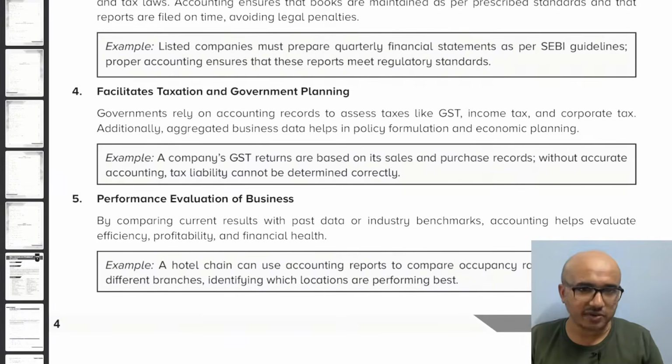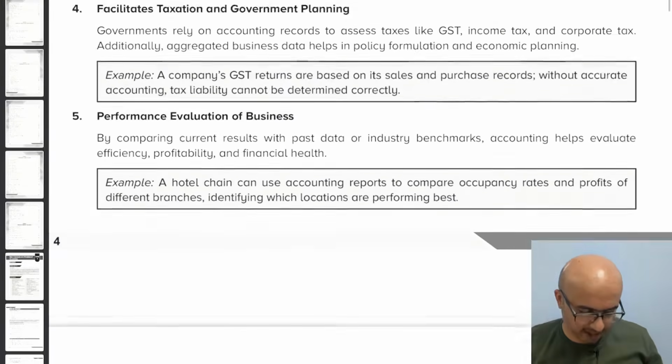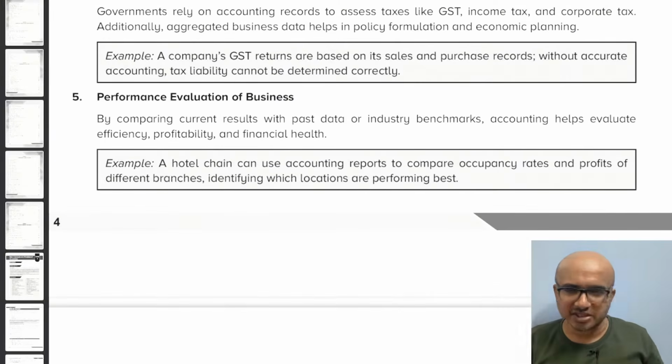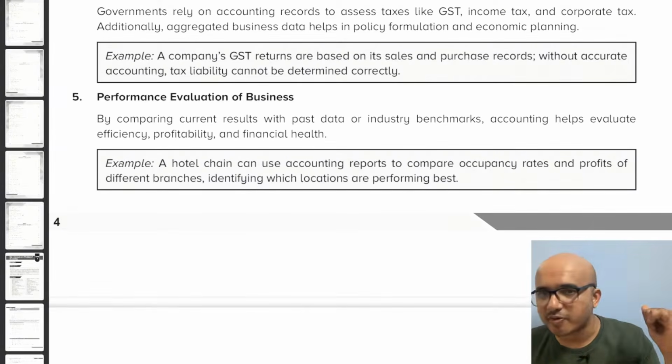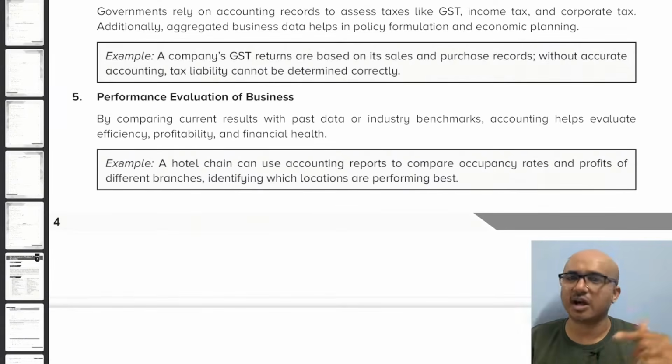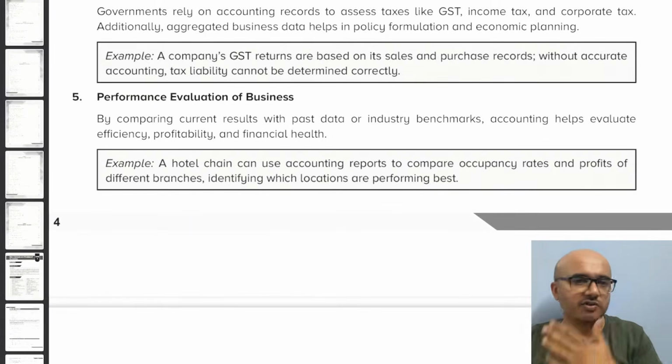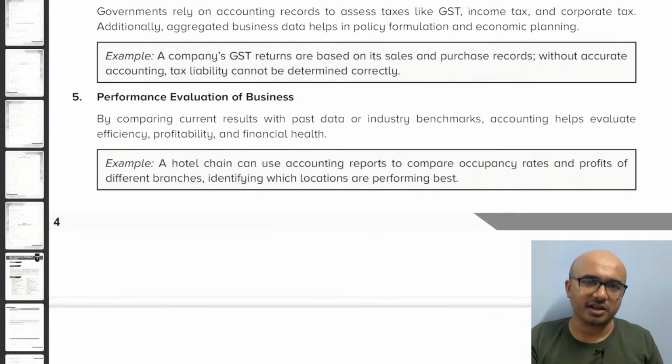So that way it is very important. Performance evaluation of a business. That is again interesting. We evaluate the performances. That is something which we always do individually as well as with the businesses. Like, how did we perform last year? How are we performing this year? Are we better? If not better, where are we losing out? How is our efficiency, profitability, and financial health, etc. All those things I mentioned here.